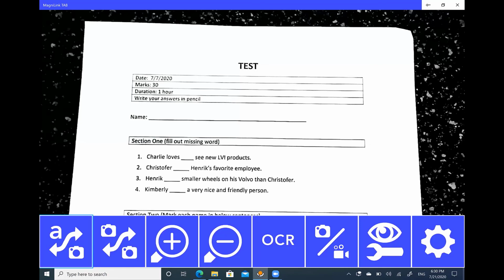And we didn't go through every single button because I've done that in other videos. Today I was just highlighting the new features. So I can touch any of the buttons. I can even move my finger across, almost like I was going across a piano in here. And I'm going to go to the right. Switch camera button, zoom in button, zoom out button, start OCR button, take picture or record video button, settings button. So I just went across all the way at the bottom, and so you could hear all the buttons.